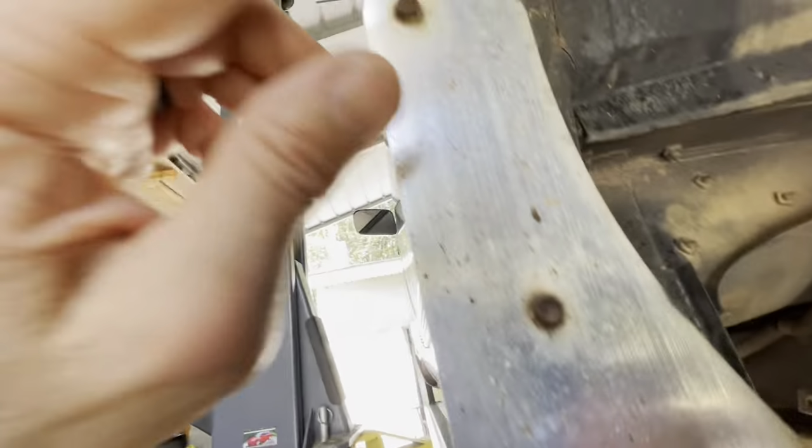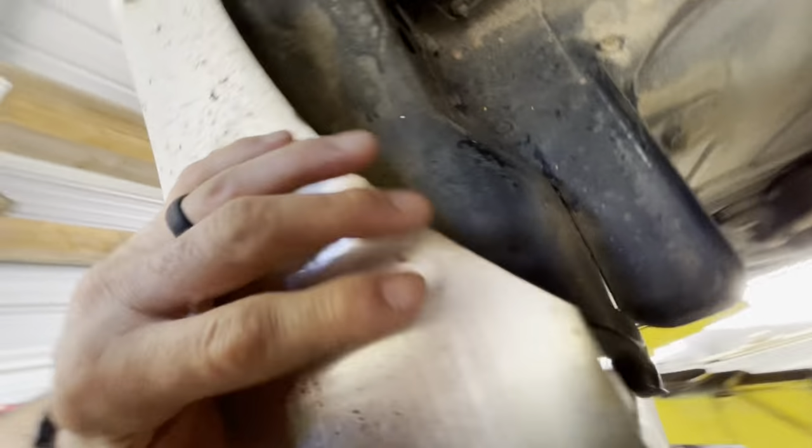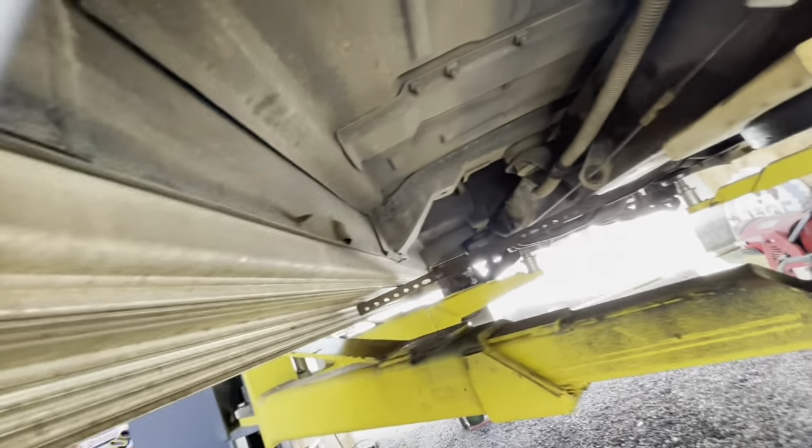I think they're pretty easy to get off. You just got some self-tappers and then some ties that go into the frame there. I think we can knock that out pretty quick.